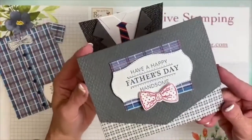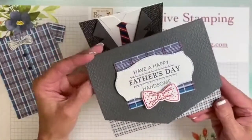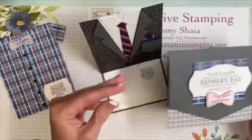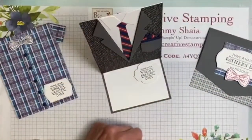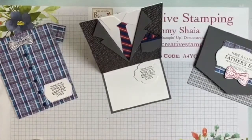up. And then we're gonna make this card tonight using some of our basic borders. And then that's how this one opens, all right? So we have lots to do tonight, and lots of pieces with these cards.